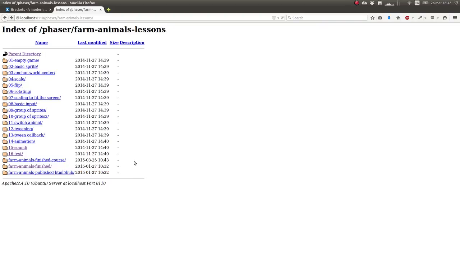Just use one of the simpler alternatives, either Brackets, or the Intel XDK, which we will use later in the course, or find some other ones like the Python one, and there are some other ones as well. Maybe some of the students will share some options in the commenting area. So just keep it simple. Make sure you're able to run a Phaser game, and once you can open and run a Phaser game, one of the examples from Phaser or the downloadable source code files from the course, once you can get that up and running, move on to the next lecture, and we're going to start actually coding in Phaser. Cool. See you then.